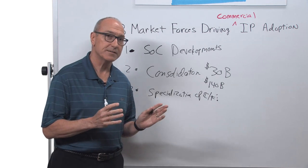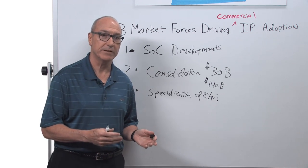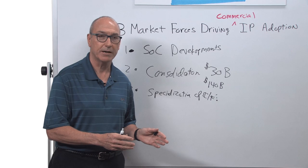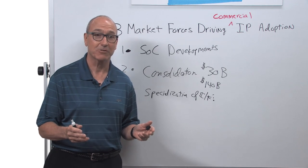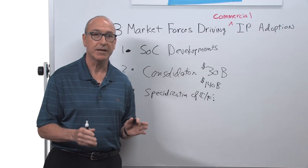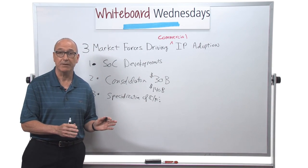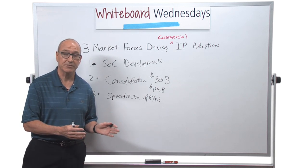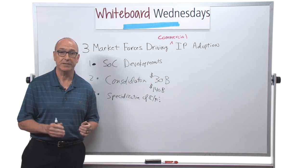These things are causing an increasing burden on SOC development teams because they have to keep pace with these evolving standards. This sets up a direct conflict: if it's very important to have a differentiated product, why do you have your SOC developers working on standard interfaces? That doesn't make sense. SOC teams have to be more efficient and more focused than ever before, so it makes sense to offload development effort to commercial IP — to buy IP off the shelf and integrate it into your SOC. All the successful SOC companies are doing this.